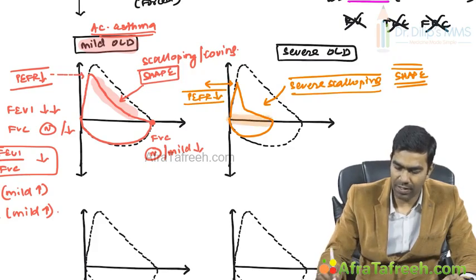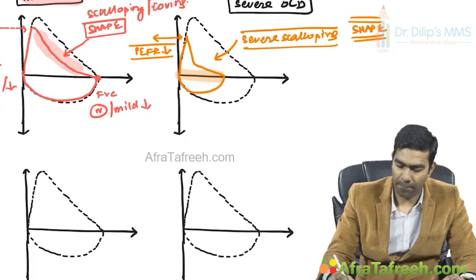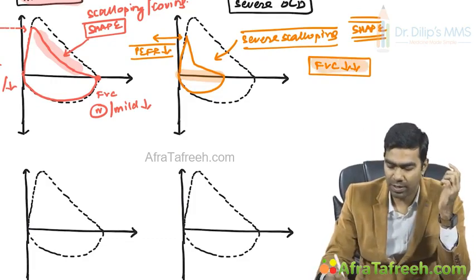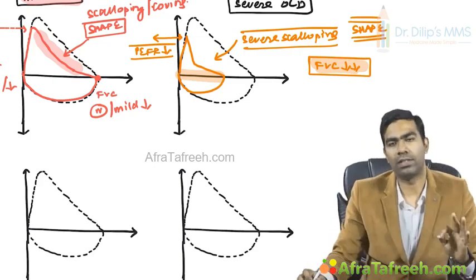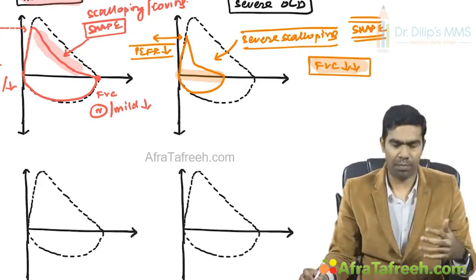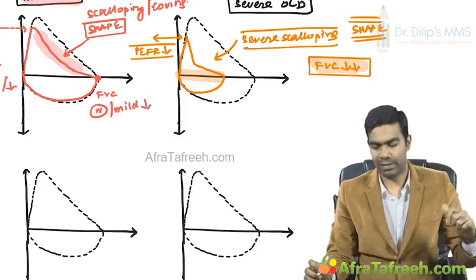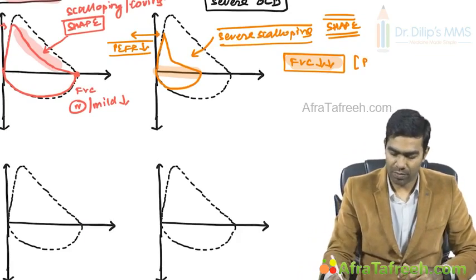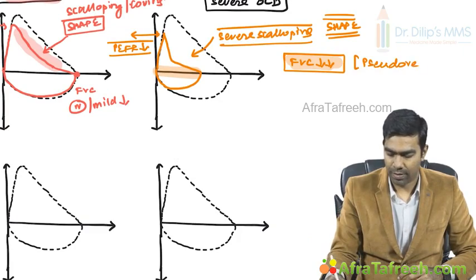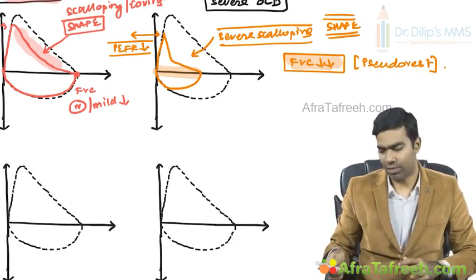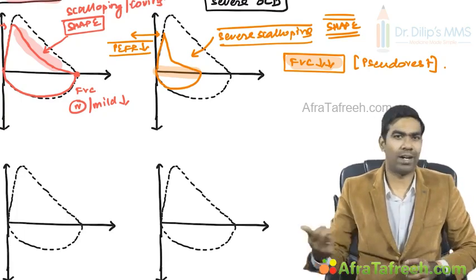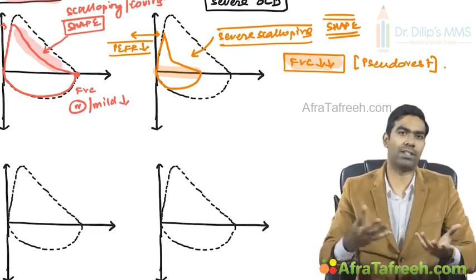And what is happening to the FVC here is decreased. Actually FVC is also decreased here. So why is the FVC reduced in severe obstructive lung disease? That is because of the severe air trapping. I'll tell you one important point on this. You might not be understanding this. This FVC decrease in a severe obstructive lung disease is also referred to as something called pseudo restriction. Why you call it pseudo restriction is because it is not the restriction of the lung because of some underlying restrictive lung disease. It's because the air trapping itself restricts the lung.